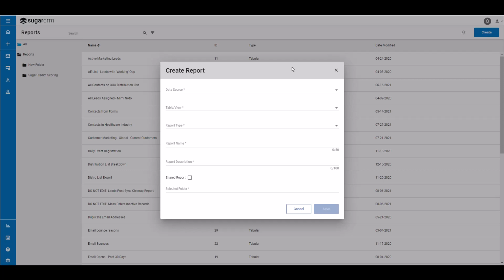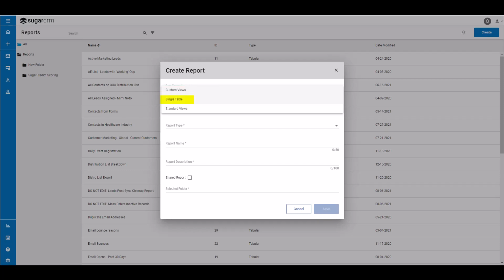First, I need to select the data source. Bear with me as I go out of order. The first is Custom Views. Is there a standard view that you need that isn't available? The Sugar support team can create a custom view for your account, and it can be found through this data source option. Next is Single Table.